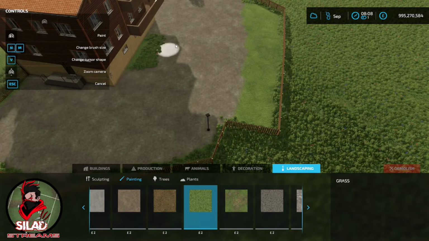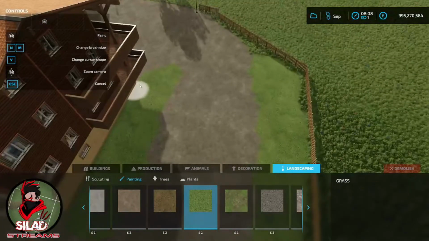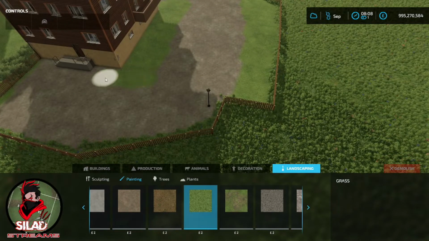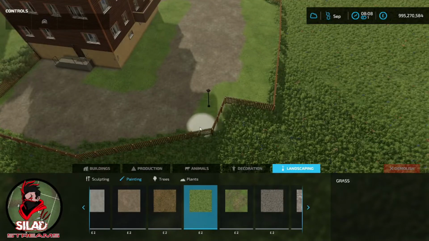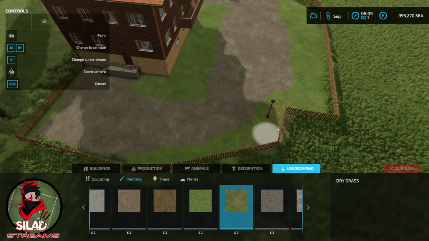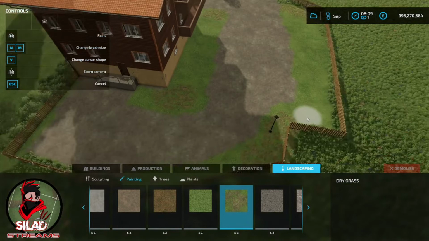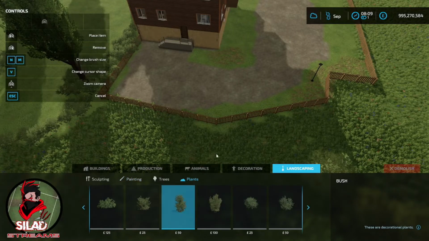Okay, so we're going to have to change it so it's circle. Okay, so we've now got a little bit more done. There we go. Yeah. It's starting to look a lot better now. Let's put a bit of wear and tear. There we go. So it looks a little bit better now than what it was. I'll add some plants in.